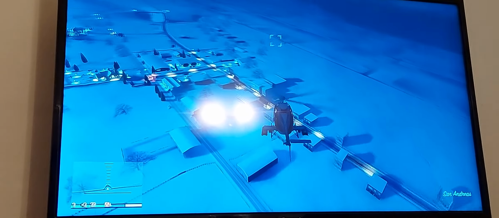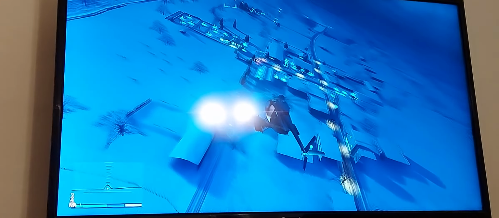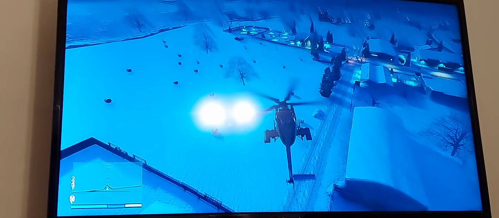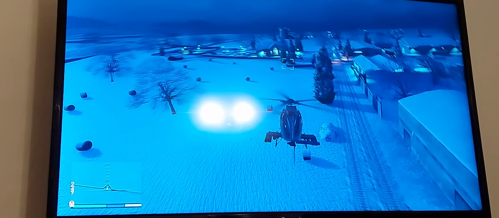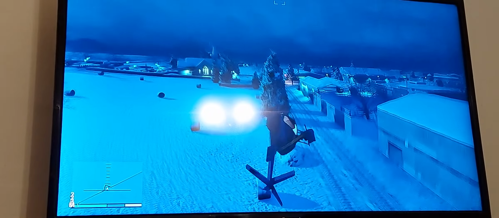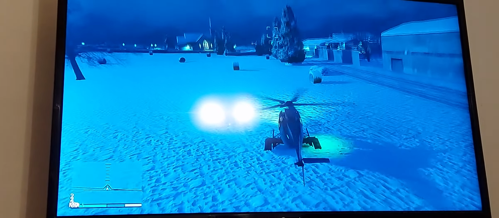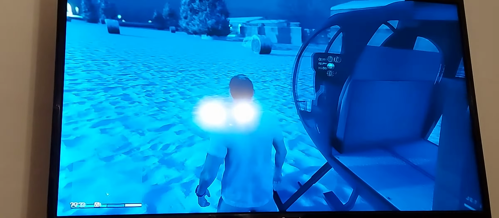So I just need to land somewhere safe on the ground. I think it doesn't matter where I'm gonna land. Maybe you're wondering how did I even unlock North Yankton? Well, that's a really good question. I am gonna land right here. I think it doesn't matter where I land, so bam, right here. And it should be all good.